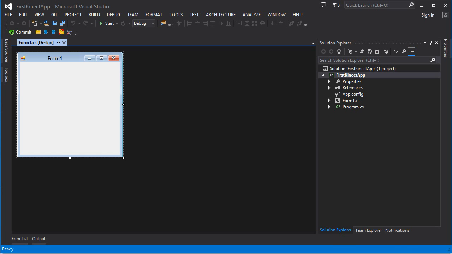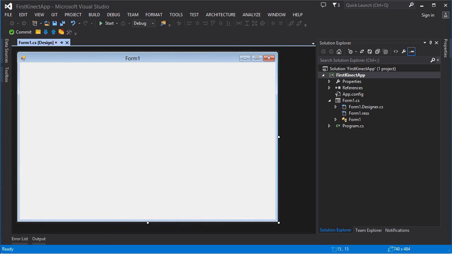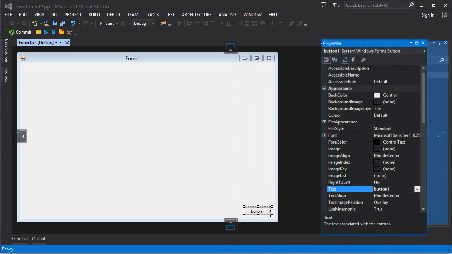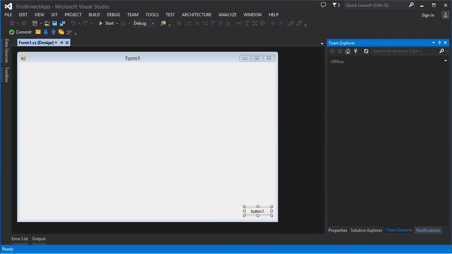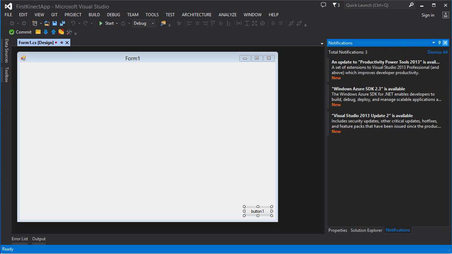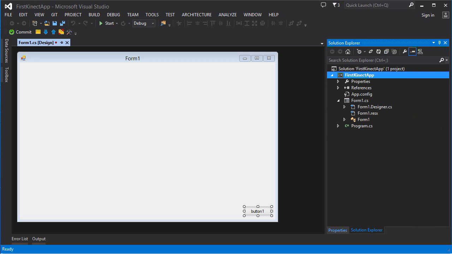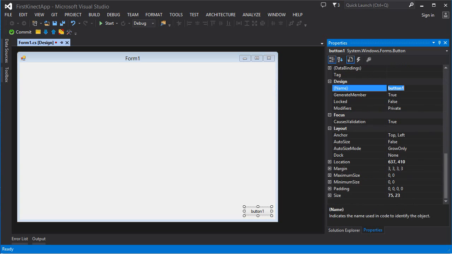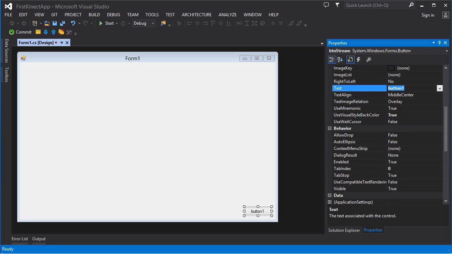All right. So I will go ahead and expand this form a bit. Just for starters, I will put a button over here, and I'm going to hit F4 on it. Let me drag it inside here so it will be a lot easier for me to manage, and I don't need the Team Foundation nor the notification for now. I need just only the properties in the Solution Explorer. All right. And this is going to be btnStream. I'm going to hit enter, and this is going to be my stream.